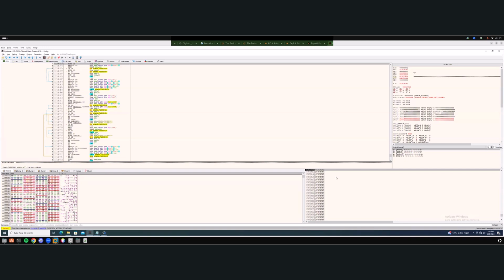So we cannot control the flow by using the IP. We need to take control of this program using the exception handler. So first, let's restart the program and try to find the memory offsets in the same way that we did with the instruction pointer.